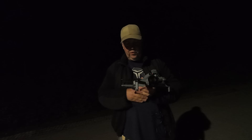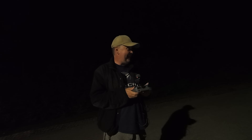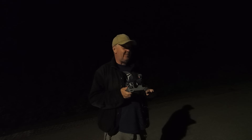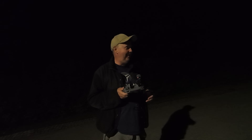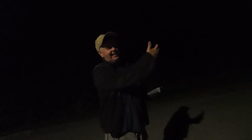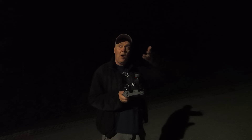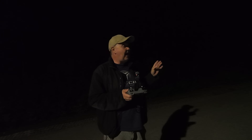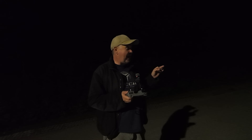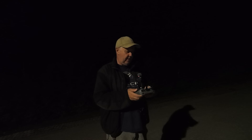We learned a few important lessons here. The front-facing LiDAR sensors actually detect obstacles even though it's very close to pitch black — that's super nice. The rear camera system is non-functional in the dark; I almost hit myself in the head backing the drone toward me. And the nighttime return to home actually works — it pretty much landed within half a meter or a meter from where it took off. Very, very impressive.